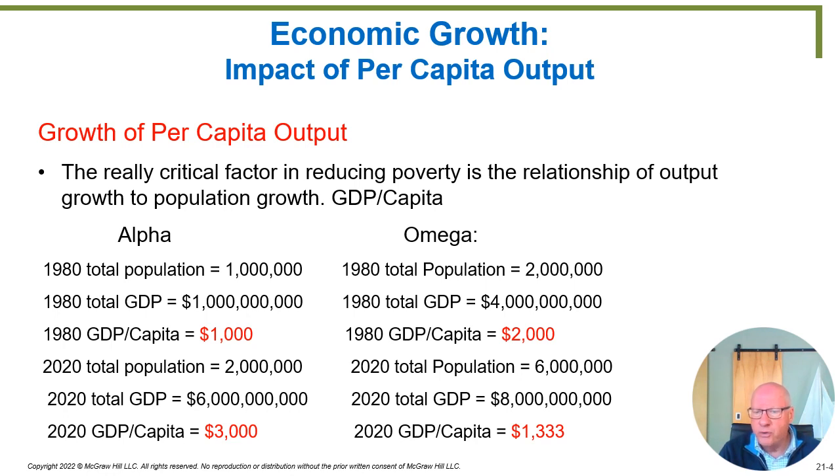So now when you do your GDP divided by population in the final formula for 2020, we have what? $8 billion worth of economy divided by 6 million people. Per capita GDP actually declined from $2,000 per person down to $1,333 per person. So within that country, what do you think is happening to the number of people falling below the $2 per day limit? It's actually increasing, isn't it? Now we have something to consider.